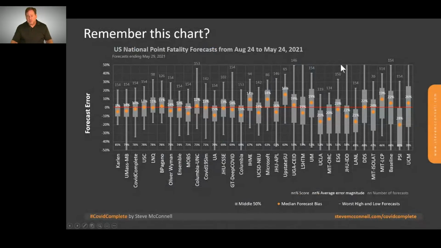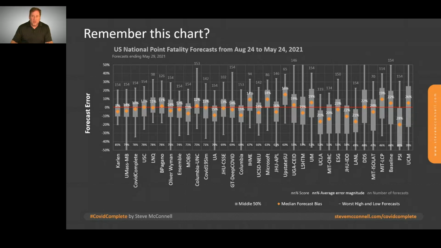This chart, which I presented earlier in the session, is something that I had to produce. This was not being produced by any of the forecast teams. As I got into these Tuesday CDC calls, my impression was that this was a highly academic exercise for a lot of these teams. They weren't actually concerned about the accuracy of their forecast models. They were concerned more about learning something about artificial intelligence or machine learning or working with large data sets, and they weren't closing the loop on how well their forecasts were doing. So I started publishing data like this, and eventually some of the other groups started doing that too. And I think that's led to an improvement in how a lot of these teams have done.